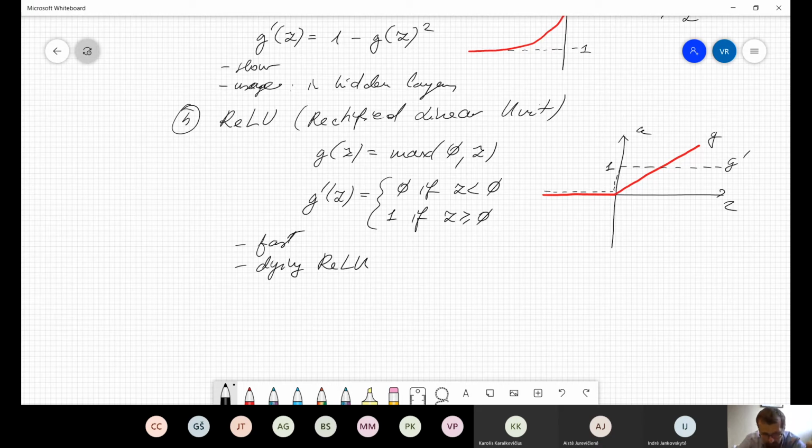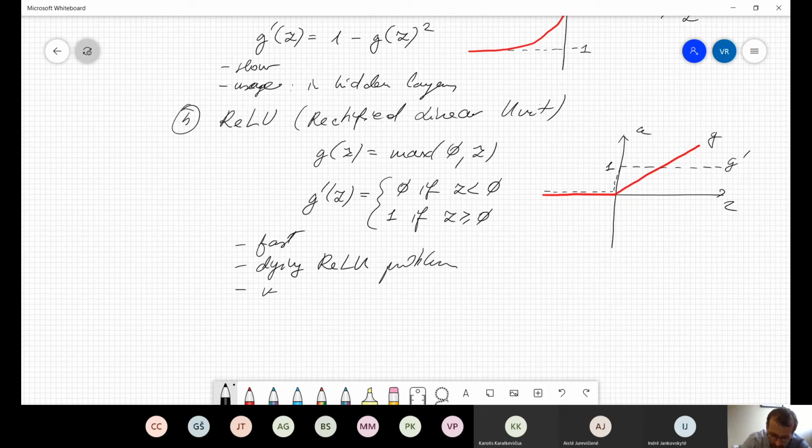So it's good, it acts as a gate, but under certain conditions, if weights become overly large, or negative, very low on the negative side, they just switch off neurons, and these neurons never come back to life. Okay, so that is the dying ReLU problem.